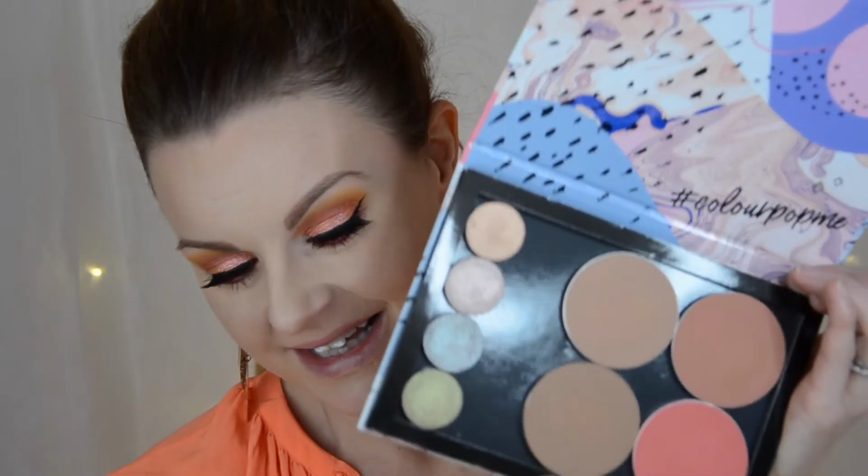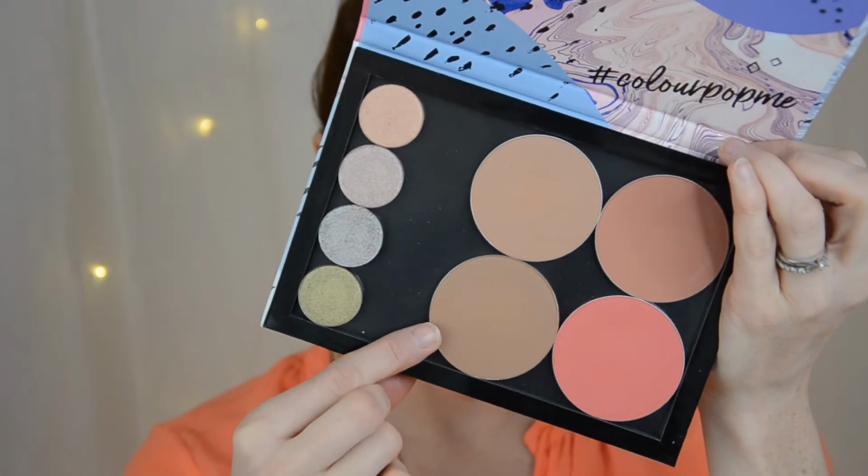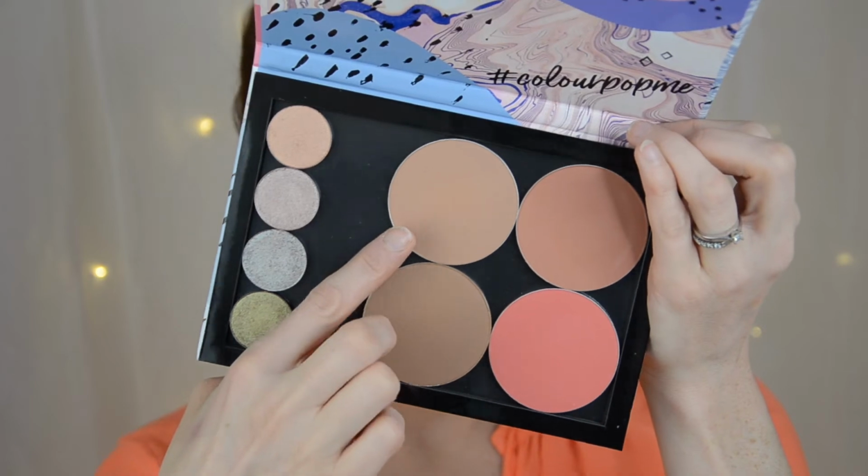So I bought 2 bronzers, and my thought was I would have one bronzer as a contour shade and one bronzer as a bronzer shade. But when I got it, you can see this is very light. So this is the contour shade, and of course this can be a good contour shade for me, but the bronzer shade is very, very light. So I will see how this is going to look, or if I have to take another bronzer in another brand and just bronze up my face, because I'm a little bit worried about this light bronzer. But I'm going to start with the contour shade.